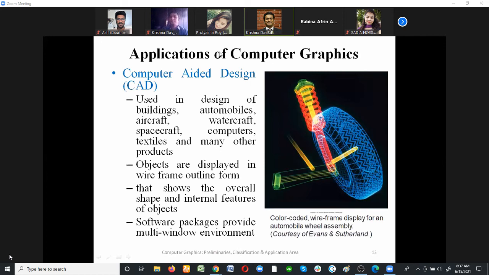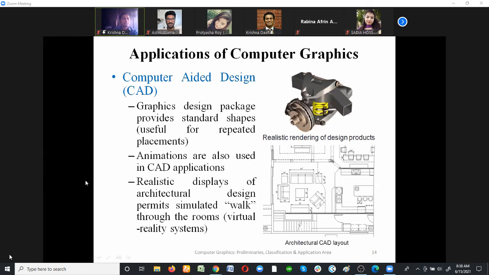Sir, basically, computer aided design means whenever we design something with the help of a computer, we can say that it is computer aided design. We use it for the special feature that it has a wired frame outline.